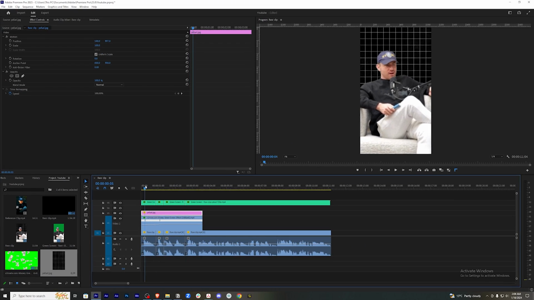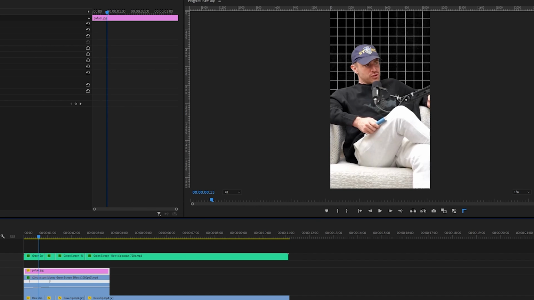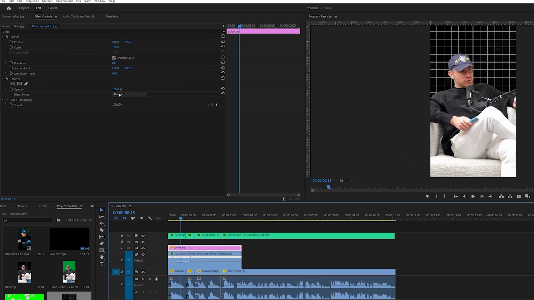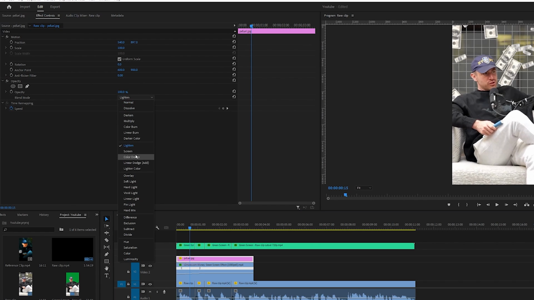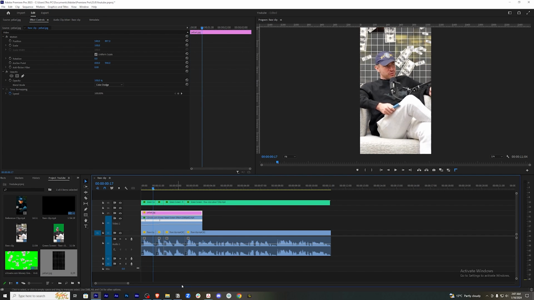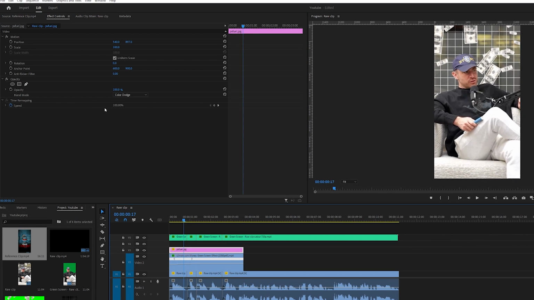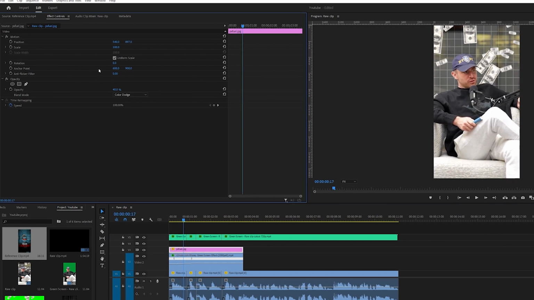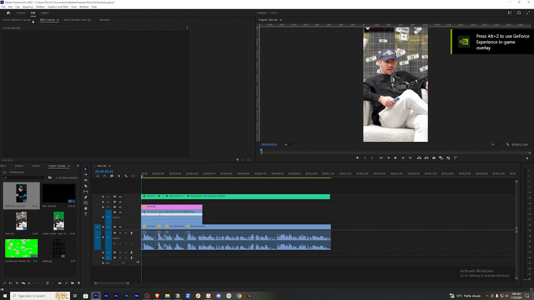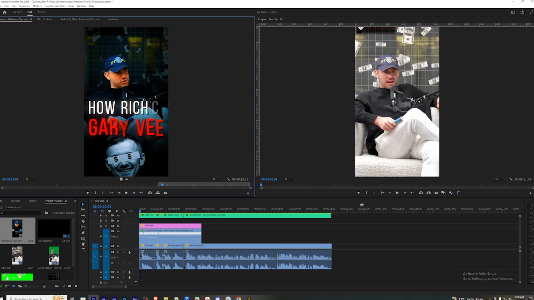Okay, this thing is hiding the money falling, so we just need the white lines, we don't need the black ones. So for that you can just change the blend mode to something like, yeah, the color dodge works better, so let's just use the color dodge. And yeah, opacity of the grid looks a bit less, so we can decrease the opacity as well. Maybe something around 40% looks good to me. So if you see the reference clip and the clip that we are editing, we're almost getting close.